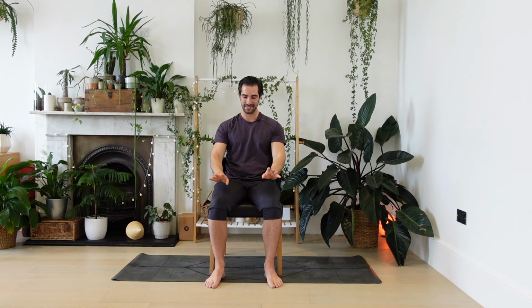Deep inhale, floating up. It's like the arms are like the waves of the sea. It's like a final moving meditation, inviting a sense of fluidity, like water, into the body, to the mind. Just gently rest the hands down.